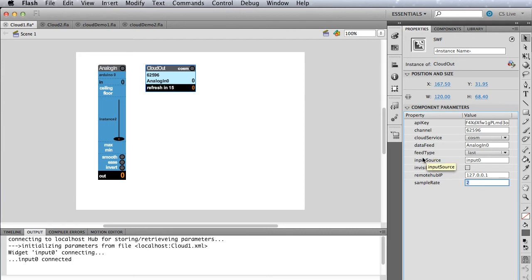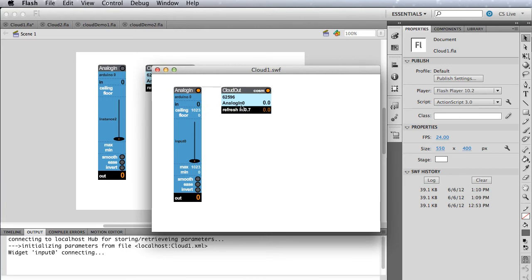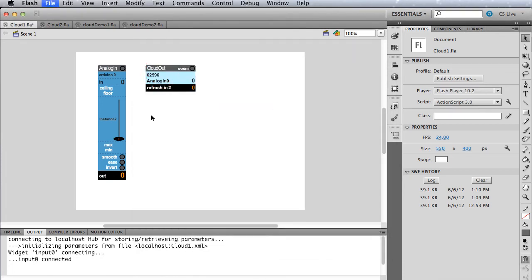Before we move on, also, let's take a look at the feed type. So right now, we're just sending whatever the last value was when that 2 seconds is up. But we could take an average so that it would average all the values that were retrieved by the widget from the Arduino during that period, say the 2 seconds. But we're going to use last here. Okay, so again, you can see it counts down and then it fires. And if I move the value up, every 2 seconds it fires and sends that value up to the cloud. Okay, great. So that's all we need to do to send a feed.